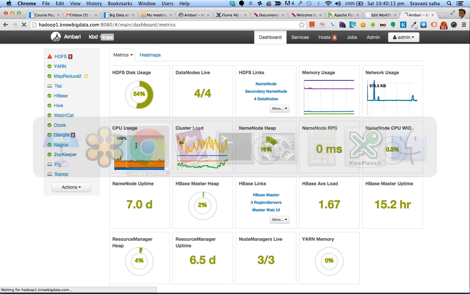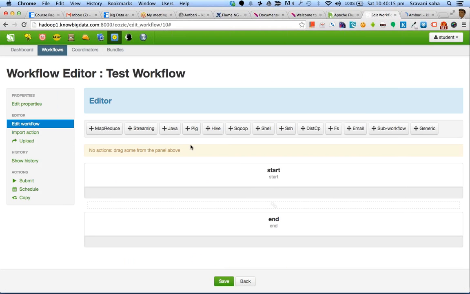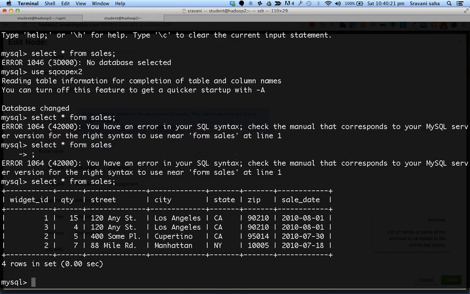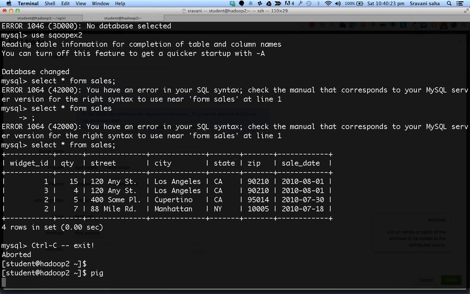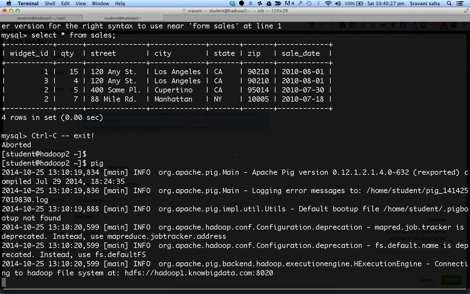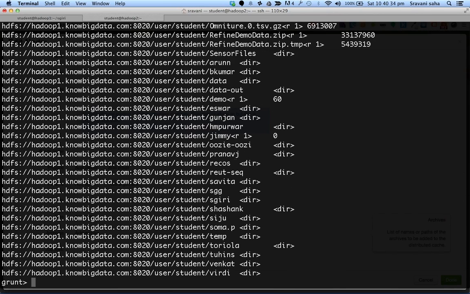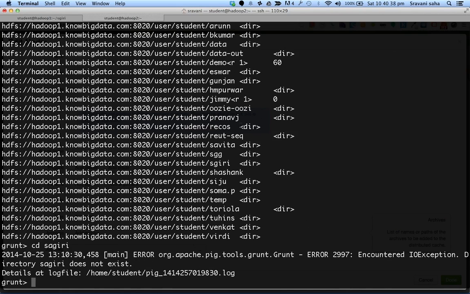Good. Now here, let's just take a pig case, and under pig, we can say ls and cd as giri.